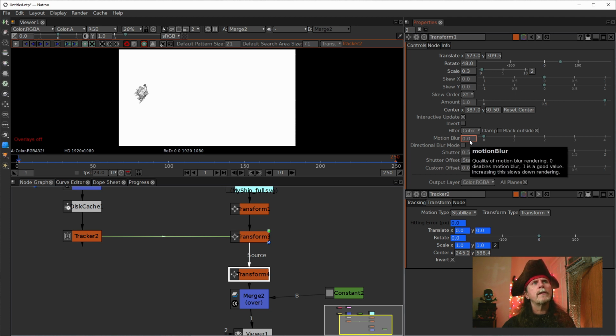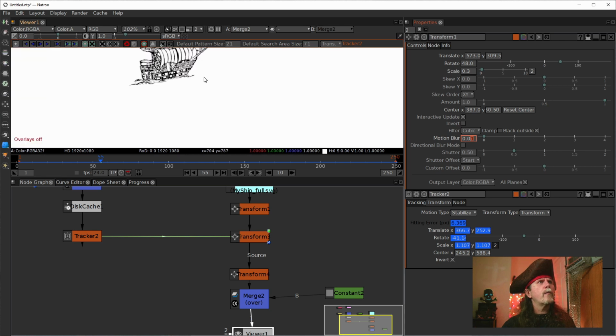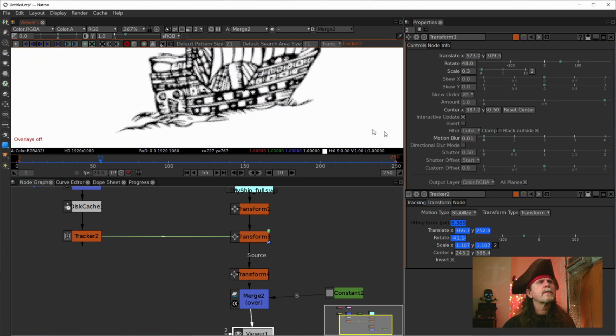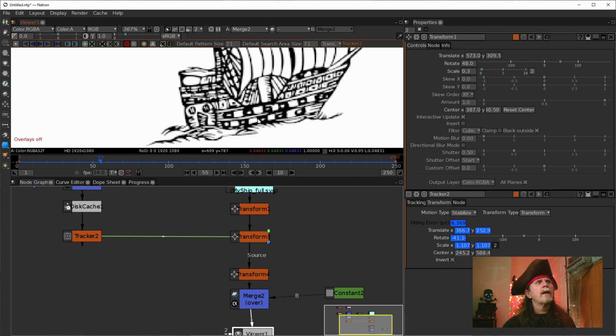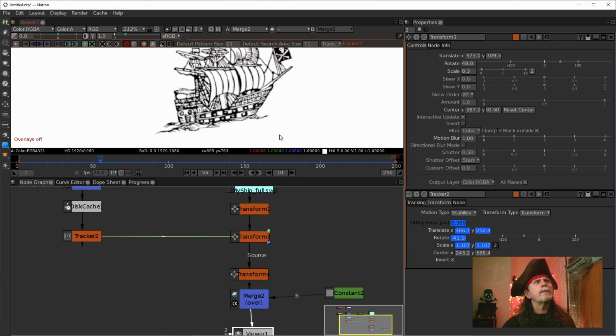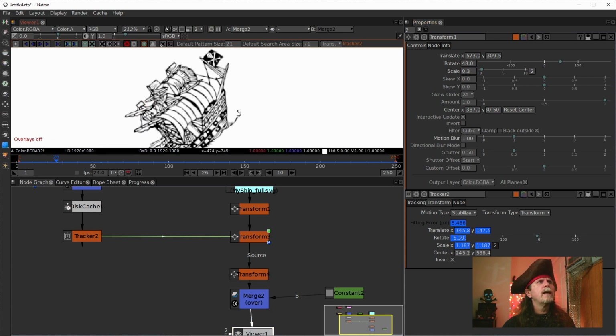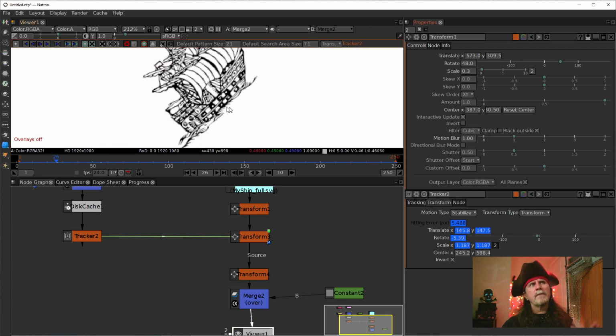For the moment, let's just turn on motion blur at its lowest setting. We're going to put it on at 0.1. By doing that, let's go out a little ways, and when we zoom in on this, let's turn the motion blur off. We can see it's very, very subtle. But let's turn it on a lot. We'll just put it on 1. We can see that it just became gray, and the reason is that it now has motion blur on. If there ever becomes a point where this is a problem, it basically calculates that in and gives us a little bit of a blur, so it'll look a little bit better.